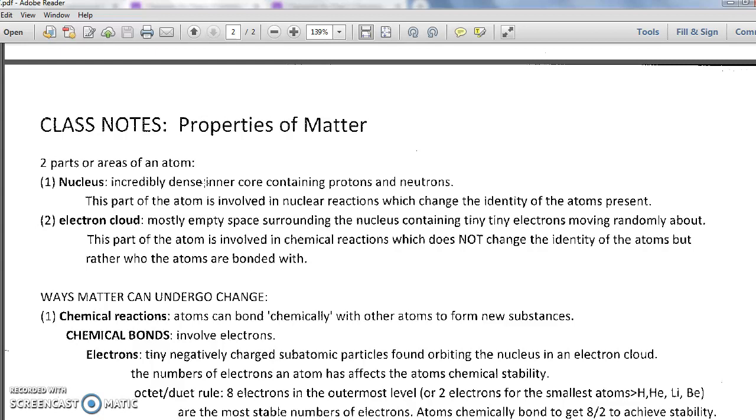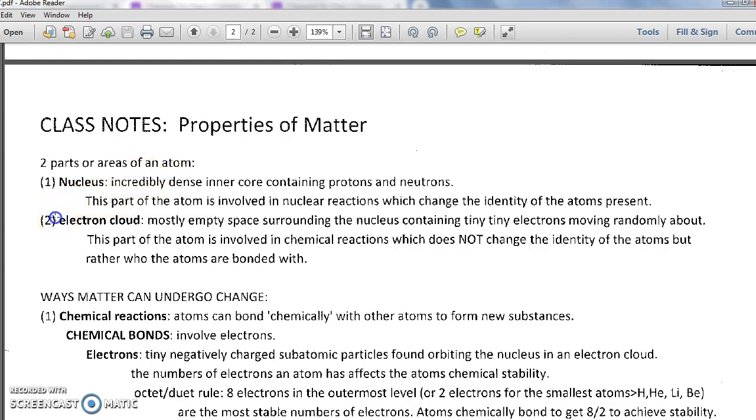Elements are already the simplest form of matter. When you take any substance or any form of matter and break it down into the substances which make it up, the substances which make it up are called elements. Elements make up other things. Gold, silver, copper, and lead are all elements. They can join together to form another compound, but you can't take other elements and change them into a different element in a chemical reaction.